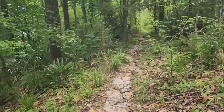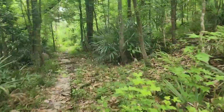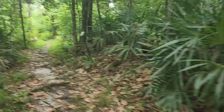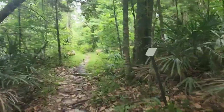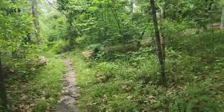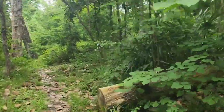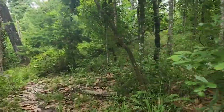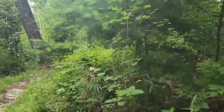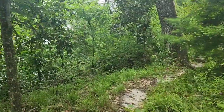So I'm heading back. This is the orange trail, the bigger trail, the one that I ended up close to what I call bushwhacking yesterday, or was it the day before? Day before. And this back behind me is the way that was taking me to the other primitive camp, but it's quite a ways. And that was some pretty bad bushwhacking. So I've accomplished what I wanted, get to the other primitive area from the Gregory House.